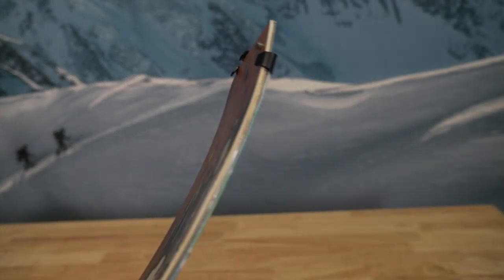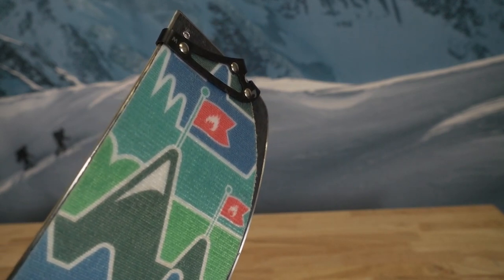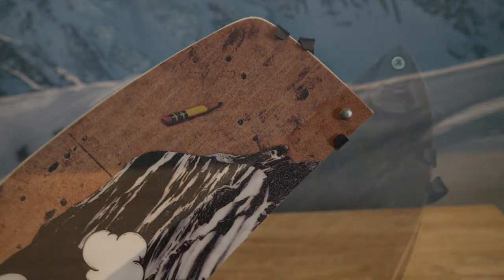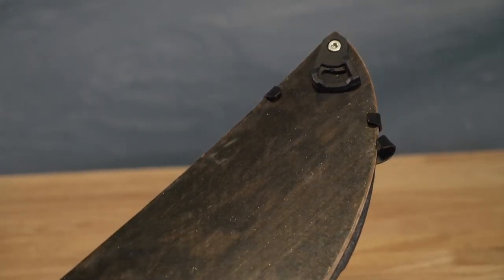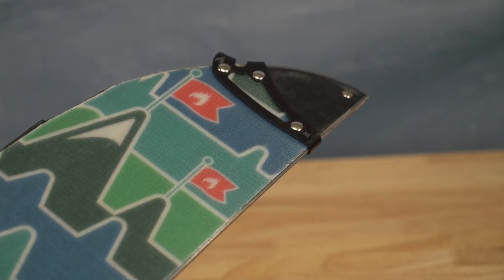I think the coolest feature of these skins is the newly designed tip and tail clips. These clips are meant to work with the growing range of board shapes available to splitboarders today. On the tip, you have three hooks. One side is obviously meant for the straight edge of the splitboard. The other side features dual angled hooks to accommodate a variety of profiles. One or both of these hooks will contact the curved edge of the splitboard and lock the tip of the skin in place. The tail clip also features some great tech to make sure you get a snug fit no matter what type of shape you're riding.